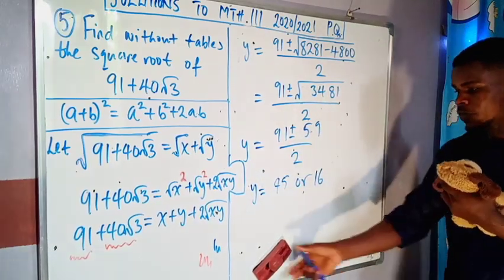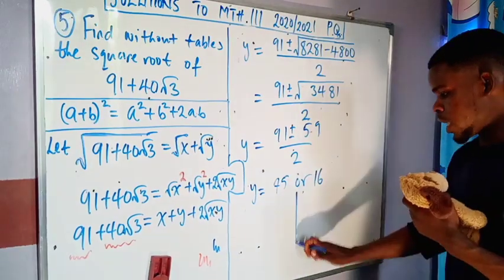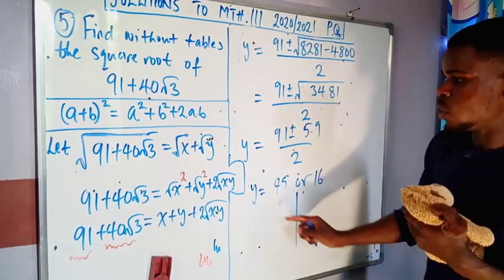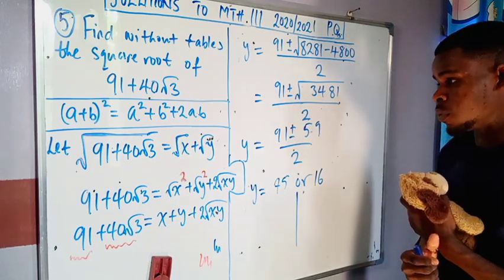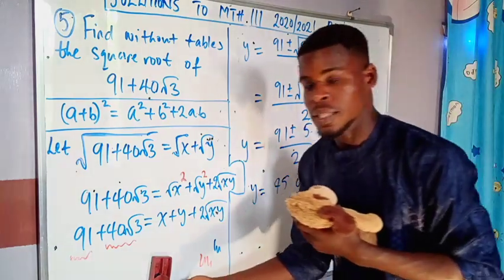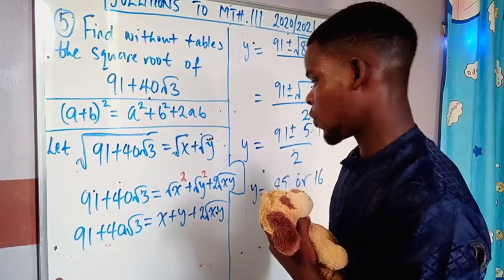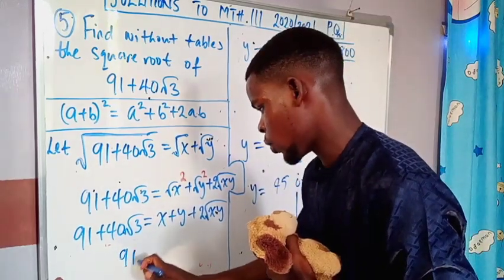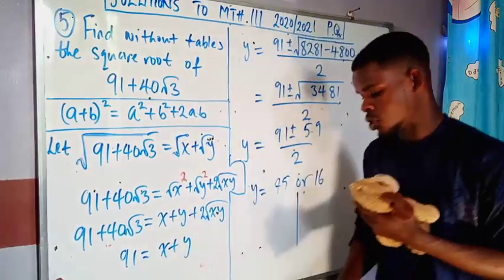So now we've gotten the values of y, we can use those 2 values to get their corresponding values for x. Alright, so let's see which equation we make use of. Okay, I cleaned equations 1 and 2. Well, that's not a big deal because I can still recall them, right? I cleaned them when I cleaned that part of the board. We had one of the equations to be 91 is x plus y. In fact, this equation is enough.